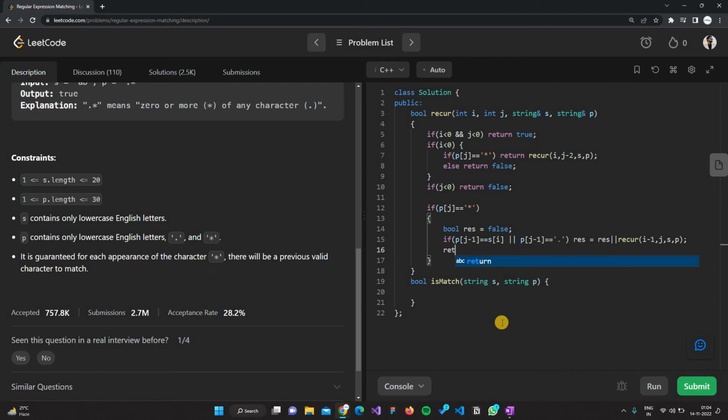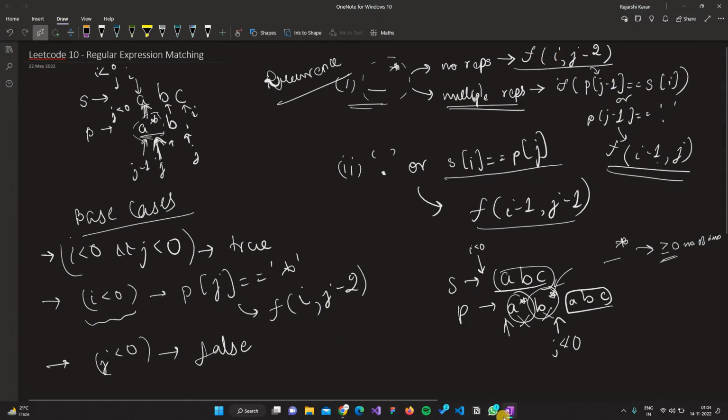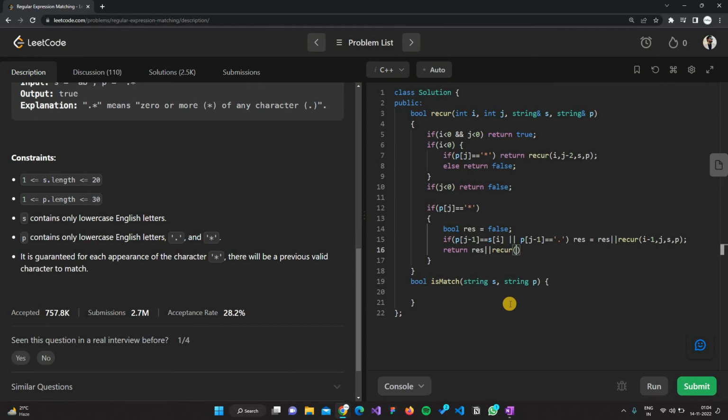In that case we also need to do res or recur of i comma j minus 2 comma s comma p. So this is all we need to do for a star unit.